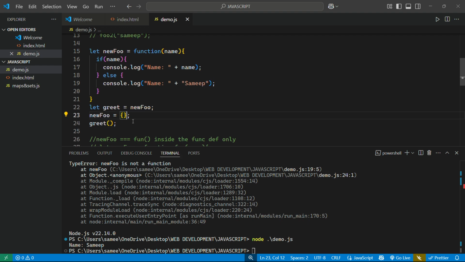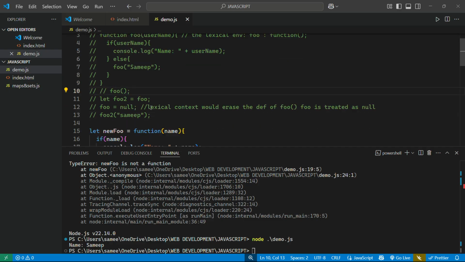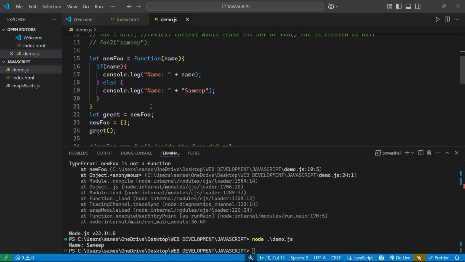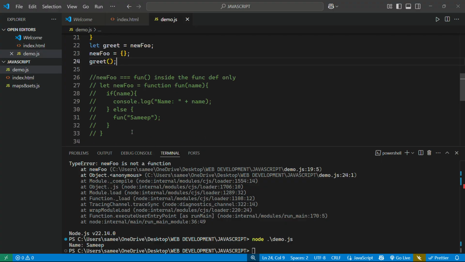Remember, you cannot do hoisting using arrow functions. You cannot call a function if it's an arrow function before its declaration. So if it would have been an arrow function, you cannot call it here. You needed to call it after the definition only. So there are some things that JavaScript does which is very flexible to the user or to the programmer, and sometimes it's very confusing as well.